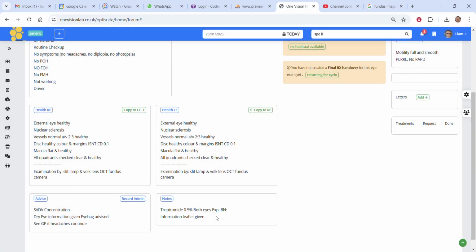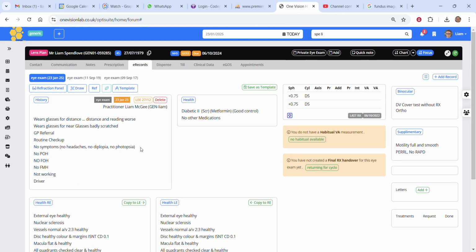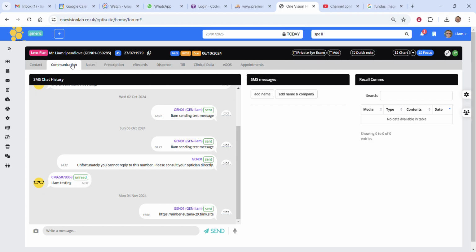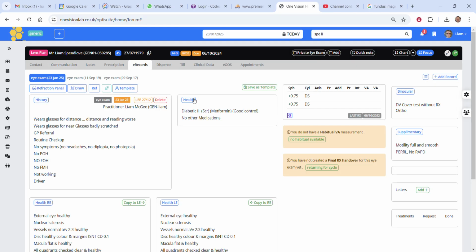Nice and easy. On that note, what we've done in some of the practices is we've set up a text message that links to an information page. So for example, if you're going to give them information on dry eye drops, tropicamide, cyclopentolate, etc., you could set up a text message shortcut. There's a tutorial on that, and then effectively in your comms section above, which is here in your comms, you could just click the shortcut button and it will send them the information, and while they're sat in your chair you're going to hear beep beep beep as it goes through.